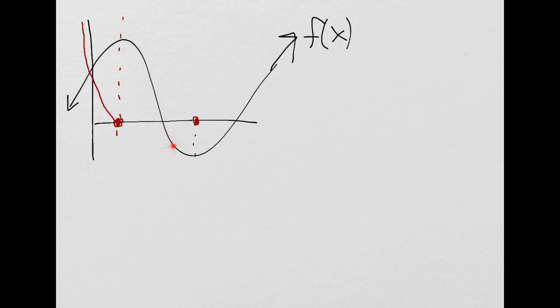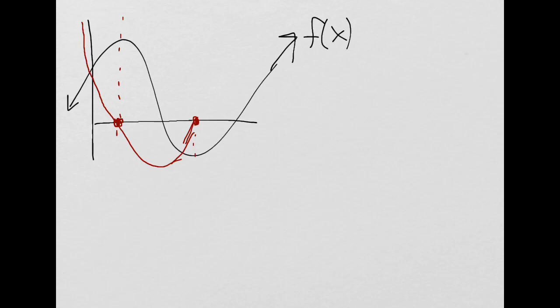Similarly, I'm going to be going down on f of x here, so the derivative is negative. You can imagine the slope of these little lines that I'm drawing. They're all going to be negative. It's going to be 0, close to 0, biggest. It's probably biggest somewhere in around here. And then the derivative starts to go back up. What I mean is it's still going to be negative, but it's not going to be quite as far from 0 until I get to this point right here where the derivative becomes 0 again. So you can see that it's going to go like this, hopefully. And then over, so you can probably see what's happening here.